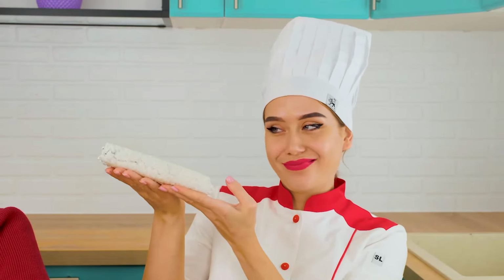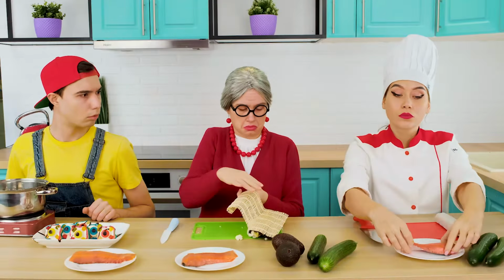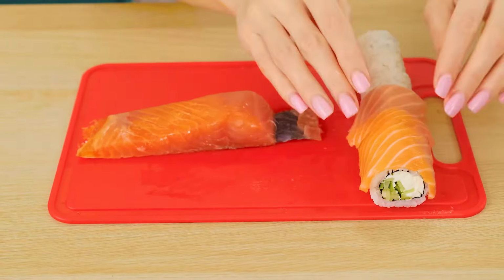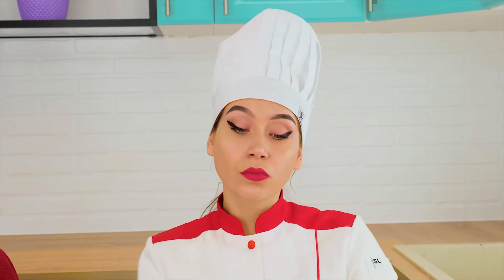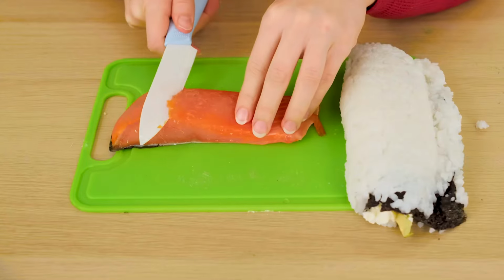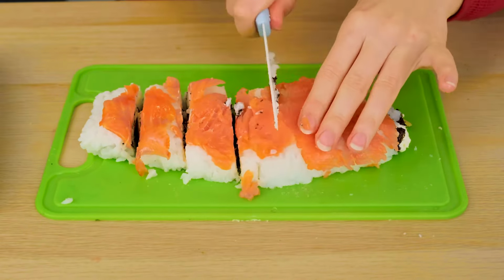Ta-da! The perfect sushi is almost ready. What a horror! I didn't think your sushi was so ugly! It's time to wrap sushi in salmon. The main thing is to add a lot of fish cut into chunky pieces. And we must not forget about soy sauce. Fish, you say? Okay. It will be done. Perfect. I hope it turned out delicious.